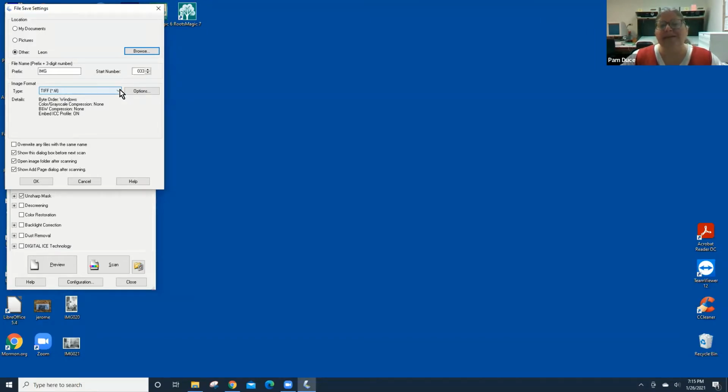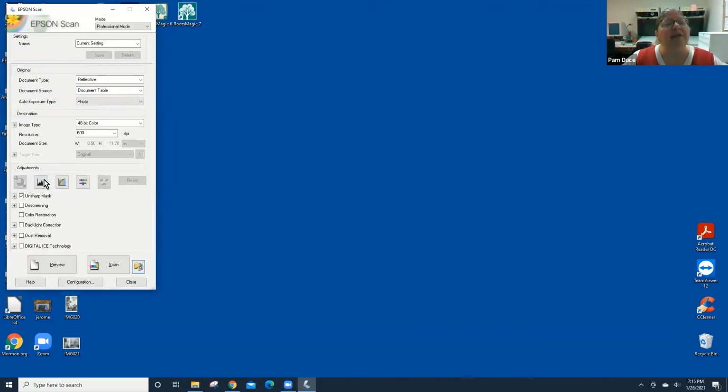But because of the size of the file, it most likely won't upload to FamilySearch unless it's a really small image, because there's a limit on the size of the file. So right now, over here is where we select what file extension we're going to have. I'm going to choose TIFF and I'll just leave this as image for now, and I'll click OK.